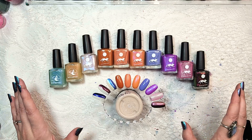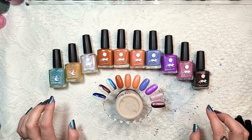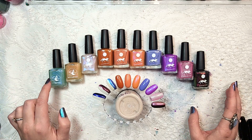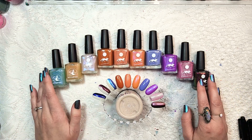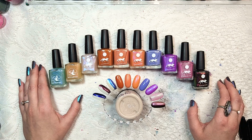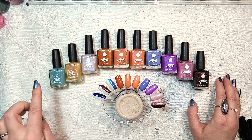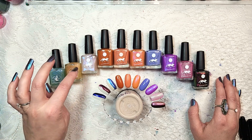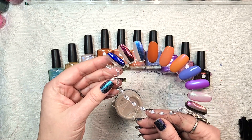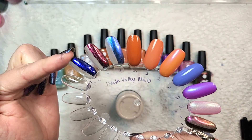So there we have it — that was my first look at Death Valley Nails. If you have any from this brand feel free to share them down below, and if you have any favorites I need to check out, definitely let me know. Overall I got to try a number of different formulas — from sheer toppers to creams, shimmers, and one multichrome. There were a few other colors I was intrigued by that were sold out during their Black Friday sale, so I might have to check in on those. I will say that Celestine, Citrine, and Star Smut were a lot sheerer than I was expecting, though they are very pretty. As you can see you do get a lot of glow when you put them over a darker color.